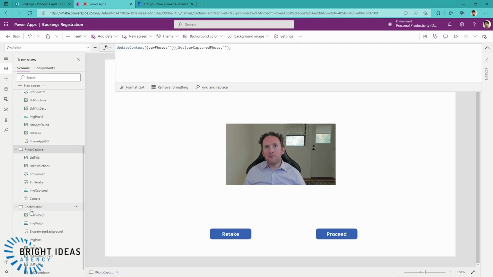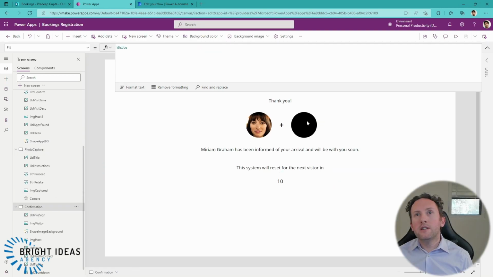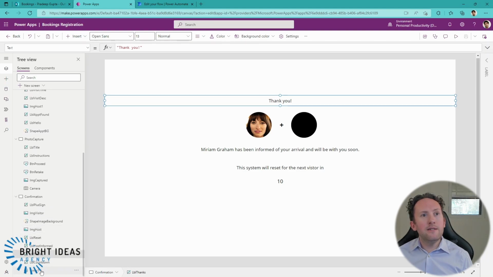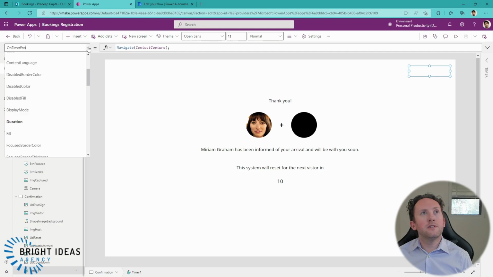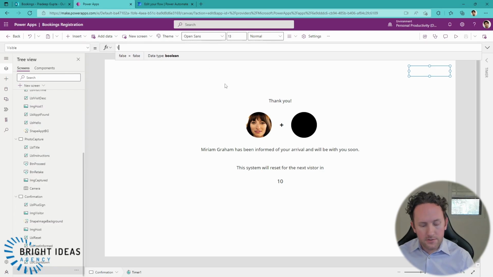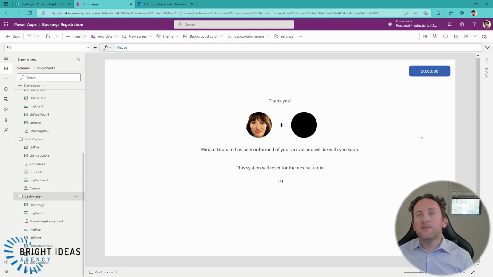So we then jump over to our confirmation screen. We're using our photo, which is our global variable on this screen. And then there is a hidden timer. So let's just look at this and make this visible for a moment. So we've got a timer here that is normally invisible, that counts up to 10.